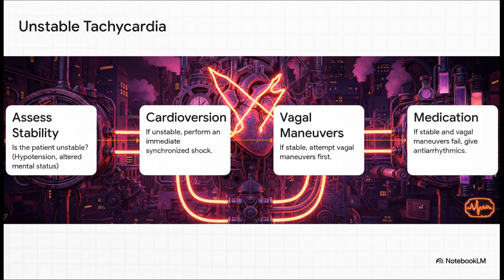The immediate go-to treatment is electricity, synchronized cardioversion. It's a controlled shock, we time it to the R wave, and the whole point is to hit the reset button on the heart's electrical system. If our patient were stable, we'd have time to try other stuff first, but not here, not now.